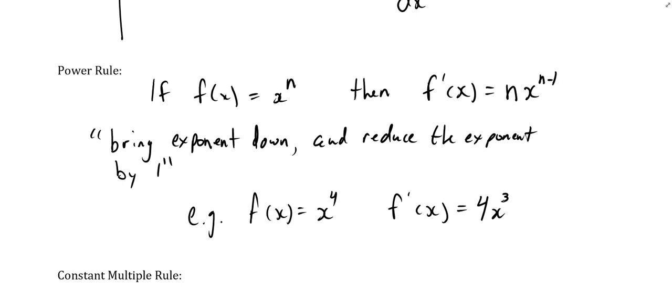F prime x is the derivative. It's the slope of the tangent. It's an expression. This is the same thing we were doing in the previous unit and in MHF. We did it with the difference quotient, either the x approaches a version or h approaches 0 version. We used both those versions. The x approaches a was from MHF, and we learned a new one.